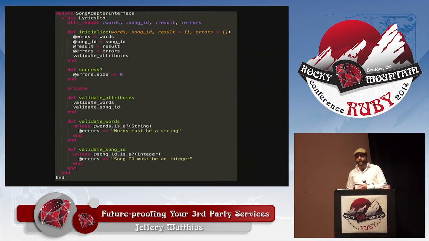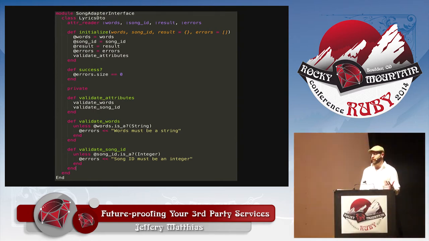One of the other things that's really nice about it is that when we first started implementing this, our services were getting a whole lot of data, and one of the things we were passing along was an options hash. Options hashes are great when you have a really tiny amount of things that you're trying to pass around. Actually, that's not true. I just don't like options hashes. The reason is that for me to know what's supposed to be in an options hash, I have to go look to see where my method got called and actually look at it there, and then it may actually be different between places.